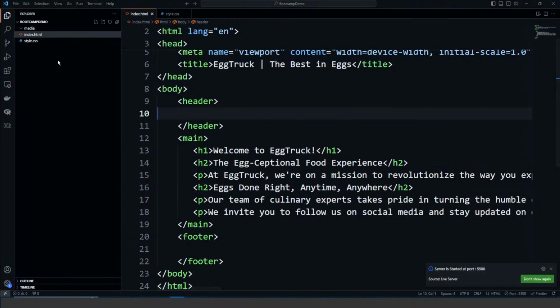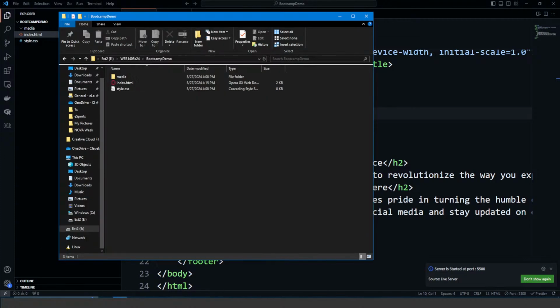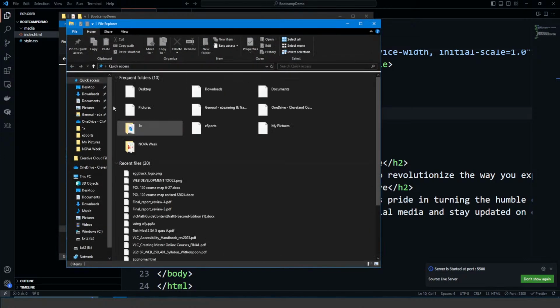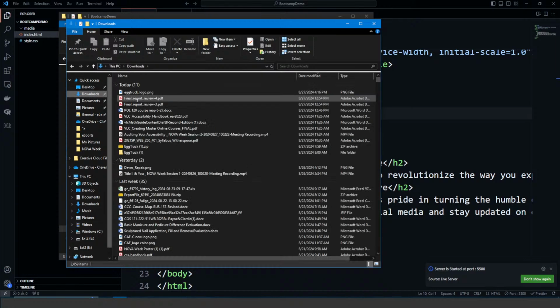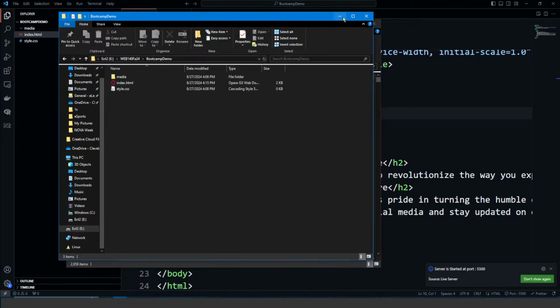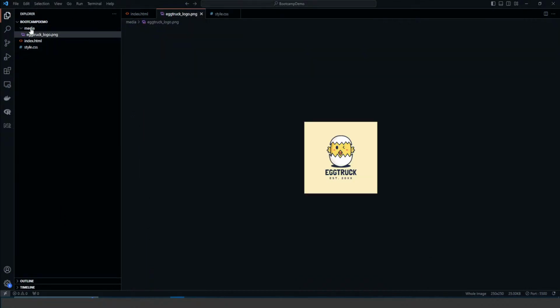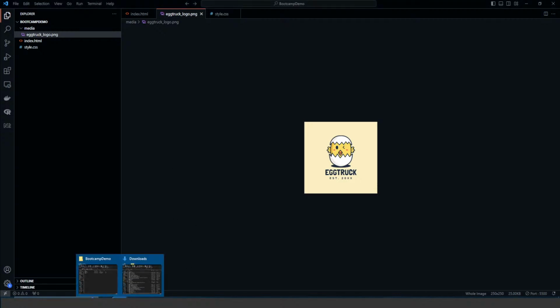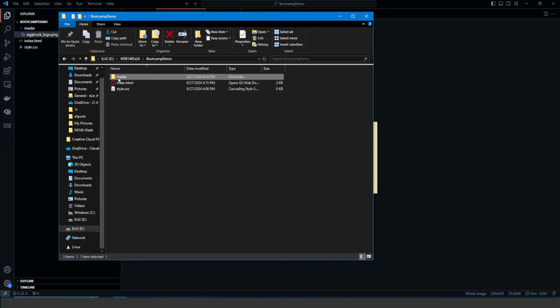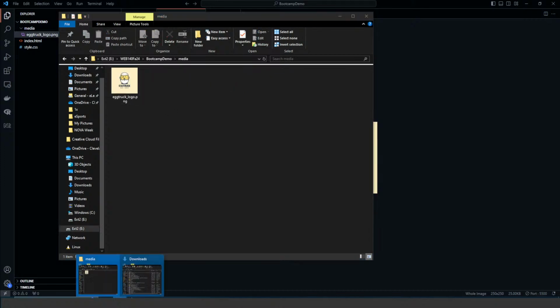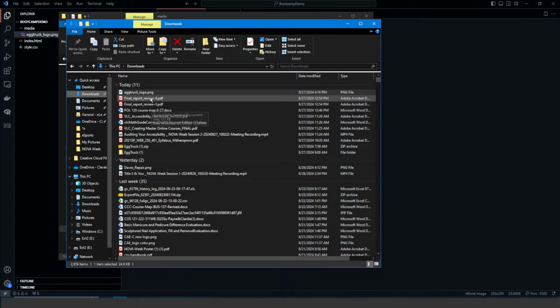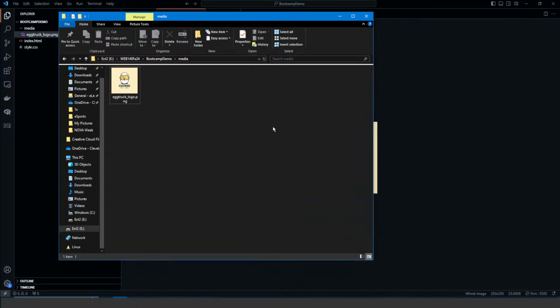And now I can add that to my project. And in order to add that to my project, all I have to do is simply drag it in. So I can find my downloads folder, find that Egg Truck download there that I just did, and just drag it right into the media folder in my workspace here. And one of the great parts about that is if I look at my work folder and I go into the media folder, there's a copy of the logo right there. The logo's still in my downloads folder, so I have a copy of it there. Everything's pretty good. Right? Easy peasy.